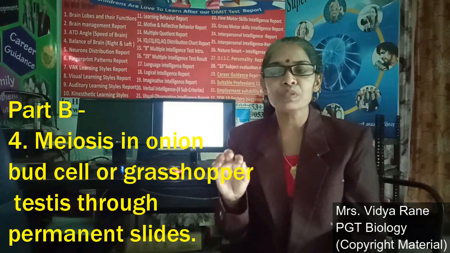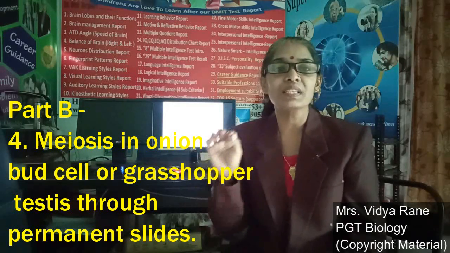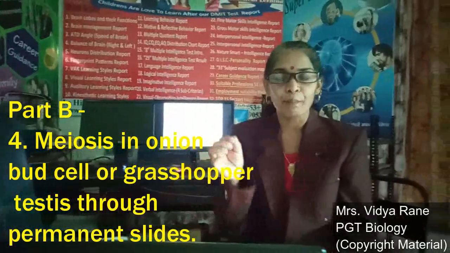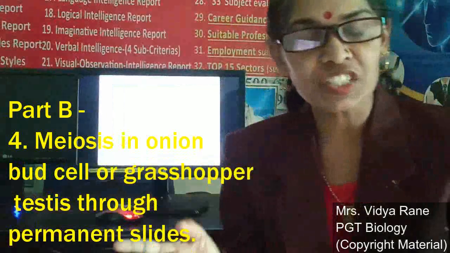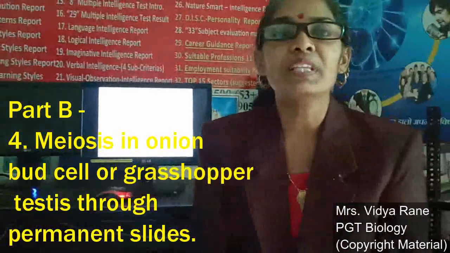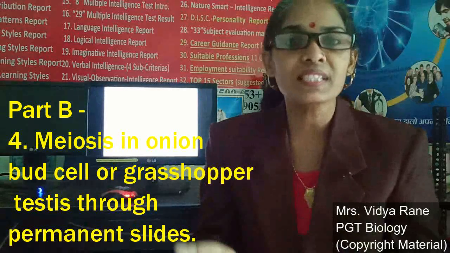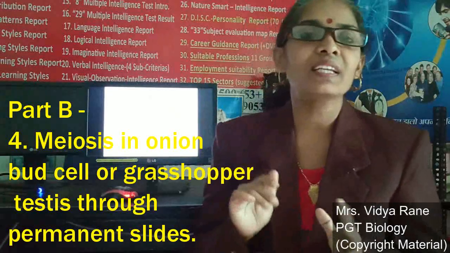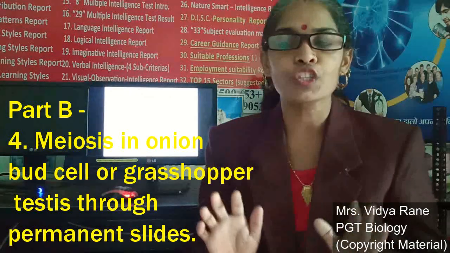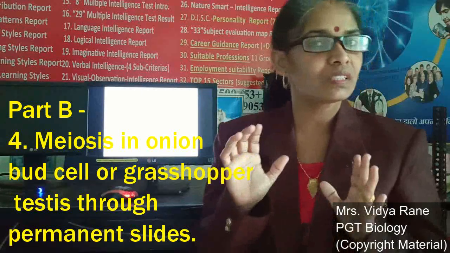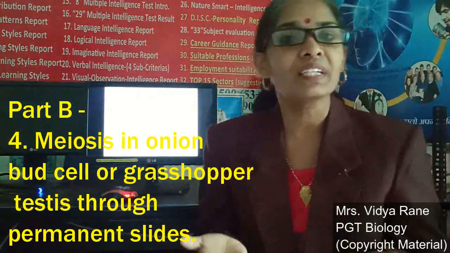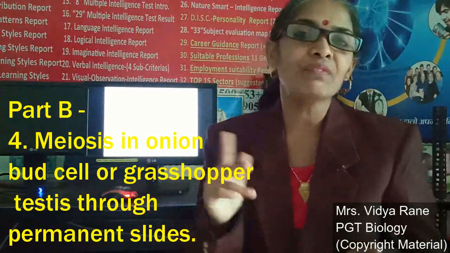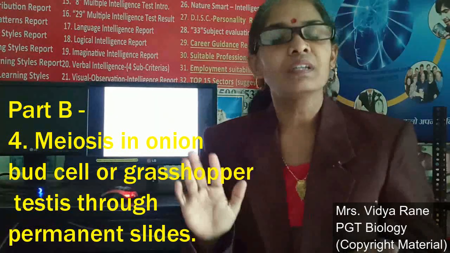So here you are going to study the onion bud cells, meaning you are studying the anther section, and how the haploid pollen grains are formed, their reductional division, with the help of plant material, onion bud cells. Or if you want to take an animal cell specimen, the suggested specimen is grasshopper testes. Here also this is the gamete cell where the male gamete is forming by reductional division. So these are the two specimens, and any one of them you can use to study meiosis.